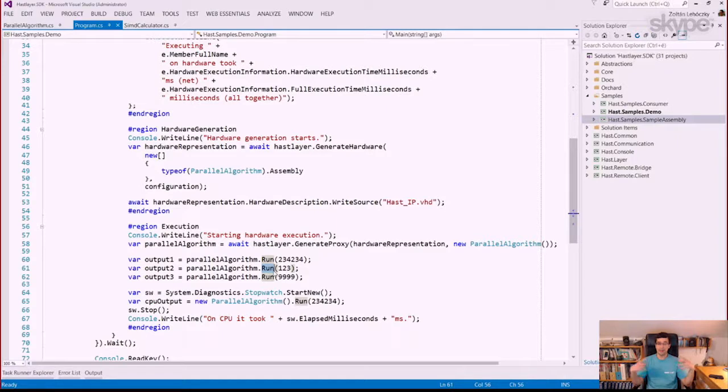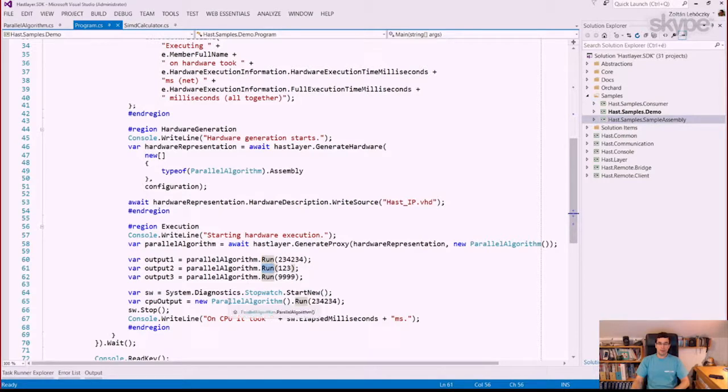And it's also determined in runtime whether the execution happens on the FPGA. So you can still run your algorithm as standard .NET because it is standard .NET. You can still run it on a CPU if there is no FPGA present. You can even make Hastlayer dynamically determine whether to run it on the FPGA at the time of the method call. And in the end, it can run on the FPGA.